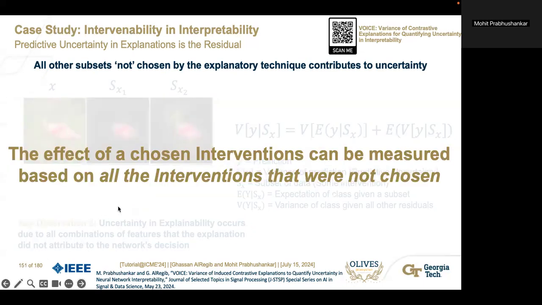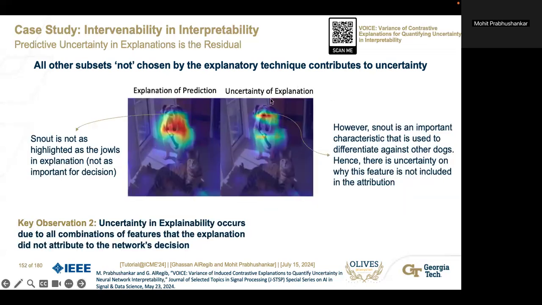So the effect of a chosen intervention can be measured as a negative of all other interventions that were not there, or we could not choose it. Again, there are infinite interventions in that shark image, but we only chose 6,000 interventions to create the RISE masks. Infinity minus the 6,000, all those interventions have some effect related to it. And those can now be combined in order to construct some kind of an uncertainty map, right? So in this particular case, this map here is basically the effect of all the non-chosen interventions. All the interventions that I was not able to choose is what is creating this uncertainty map over here.